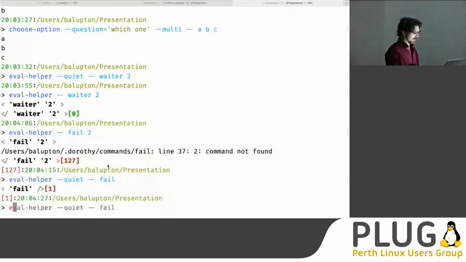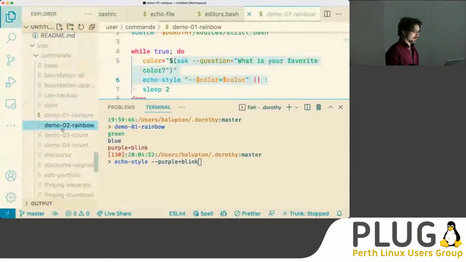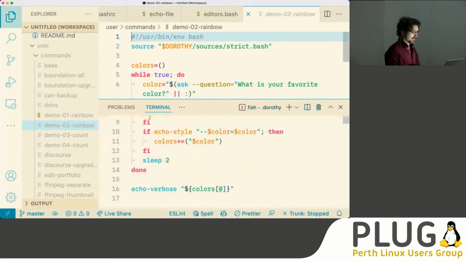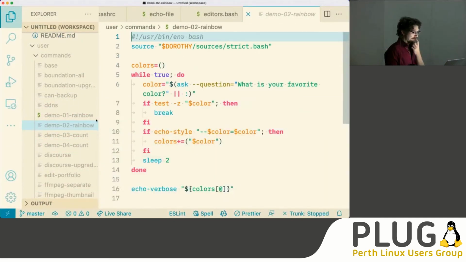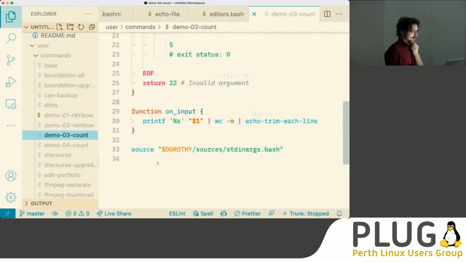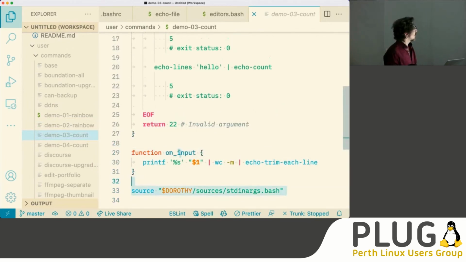Standard in args allows us to take an argument. Count is one of these ones. That's a more complicated one, count. So this count example is one that does it. Standard in args is this little helper that we get, and it allows us to define certain functions for different actions.